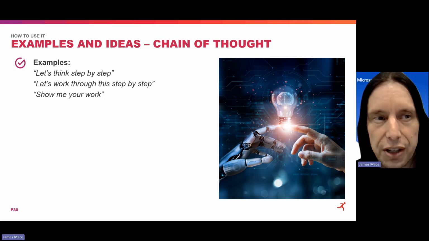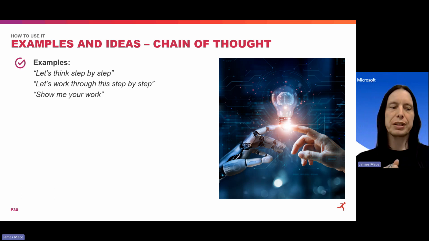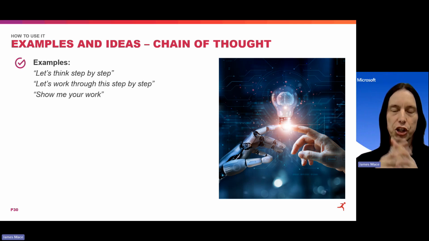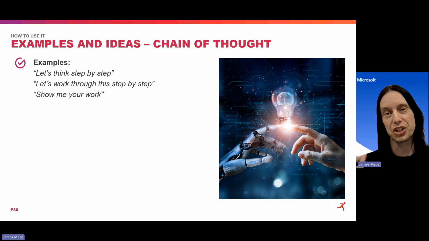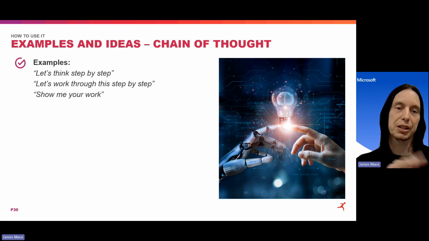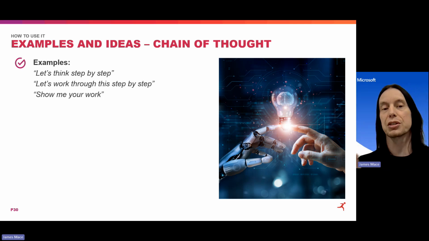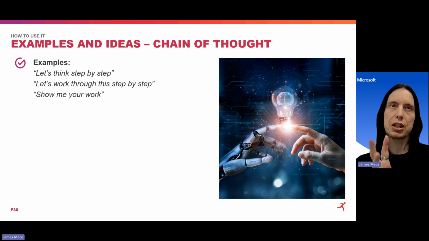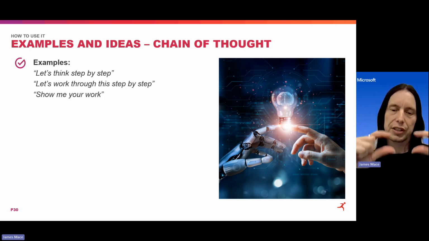Okay. Chain of thought, we're going to touch on really briefly here because it's a huge thing. If you notice, there's a bunch of subcategories on that. It's massive. This is more for solving complex problems. The simple version is to write whatever prompt you're writing, and somewhere likely at the end, write some of these examples in here. So, let's work this through step by step, for example. Show me your work. This basically instructs the AI tool to break down and do something in a step-by-step manner.